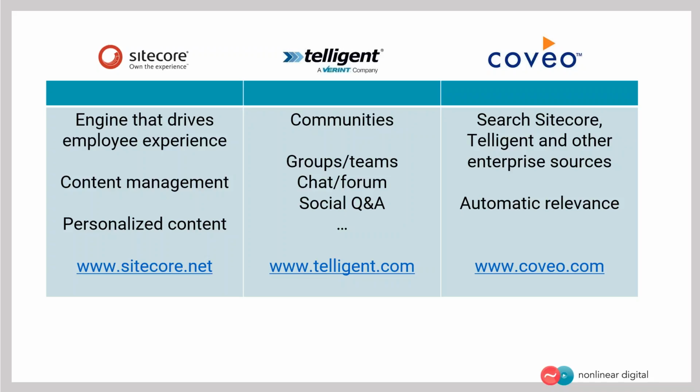And then finally, on the last is Coveo, an enterprise search product in its history. But we see Coveo come into play really for two reasons in these scenarios. One is that an intranet is usually expected to include sources of content from many locations, or the search, I should say, is. Coveo has many connectors that can pull in external content. And then there's also an aspect of intelligence to the way Coveo does search rankings, and that can be valuable in many situations. So 3 links there for you to explore more.